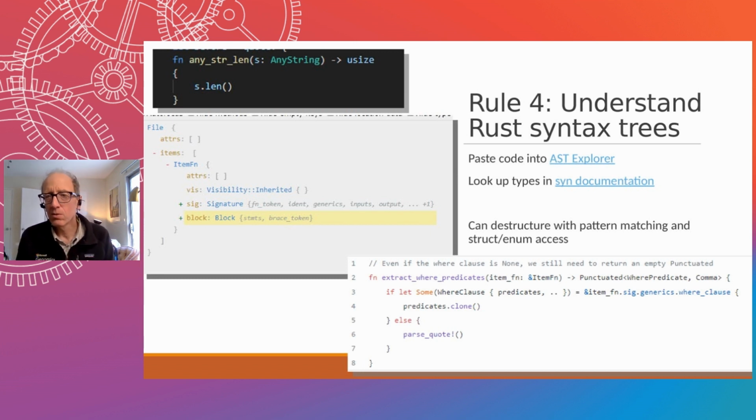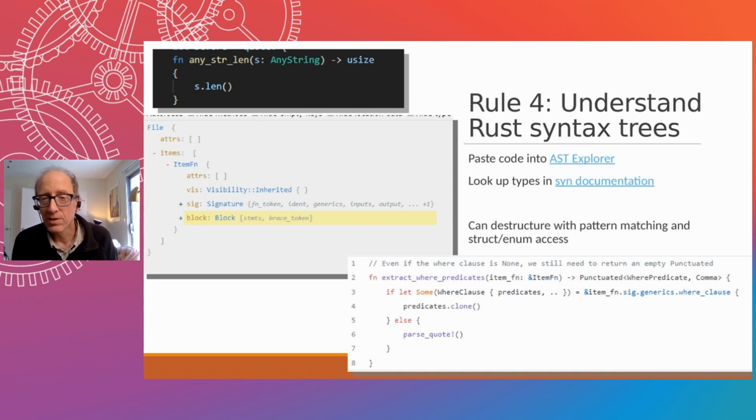When you know those, you can go to the documentation for the syn crate and just look them up. And you can say, oh yes, ItemFn does represent functions and it does have these 4 fields. And now you've got kind of a hook to let you get in and understand what you need to understand on the code that you actually have. This also gives you an opportunity to use the normal Rust destructuring and pattern matching to access parts of the struct or the enum, parts of your syntax tree.